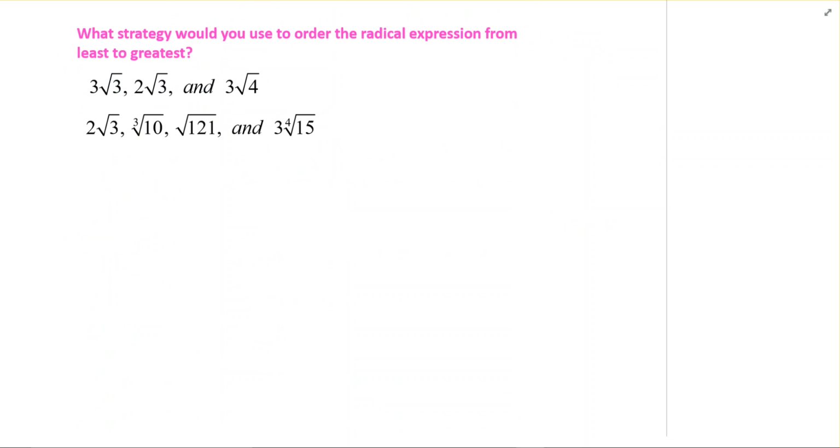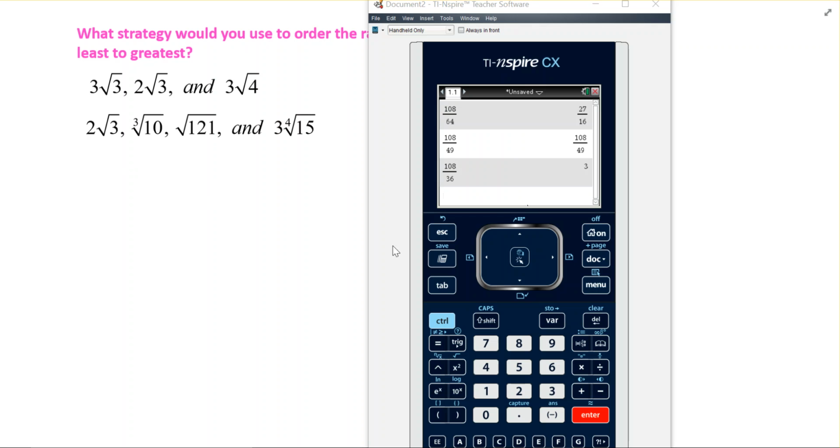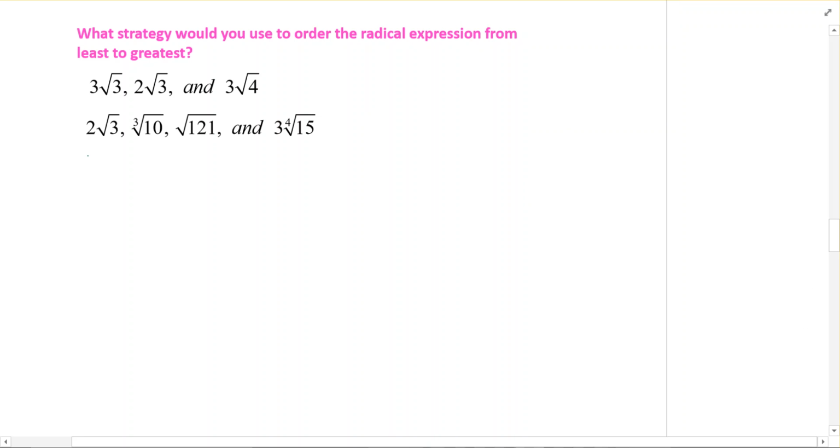One thing, part of your guys' curriculum is being able to order radicals. Not really too concerned about it. What I would do, just because it is something that you're expected to be able to do though, I would put this right in your calculator and then order them. So what I mean by that is literally, I'll show you how to put in your calculator if you don't know. So let's do the bottom one here. So I would go, well, this first number right here, I would write that in my calculator. I go 2 times, and then square root 3. And then I'd write that down, so 3.46.